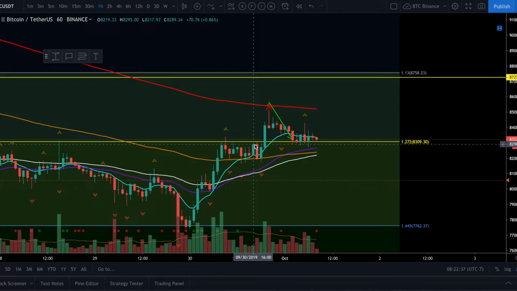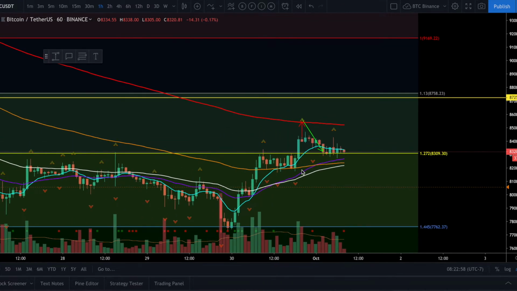Wow, that's incredible. All right, so yesterday's Zoom session, this is what we talked about, and it played out as one of our scenarios. We had three scenarios. One was very, very unlikely, and this was the most likely scenario that we picked out, and it played out. And it's a pretty simple reason why we picked it. Support usually flips to resistance, and resistance usually flips to support, and vice versa. So it was just a very natural choice.